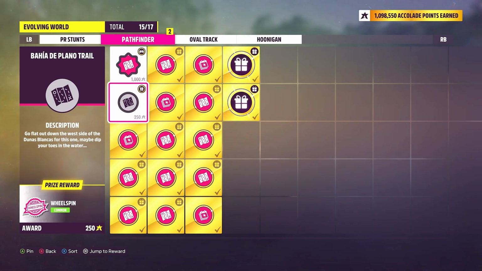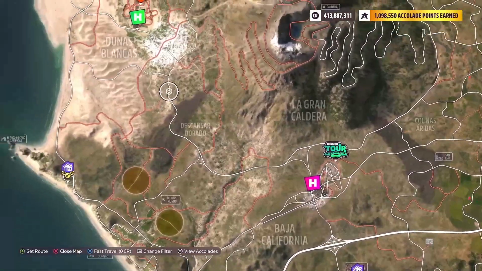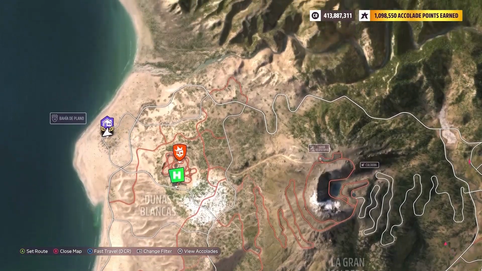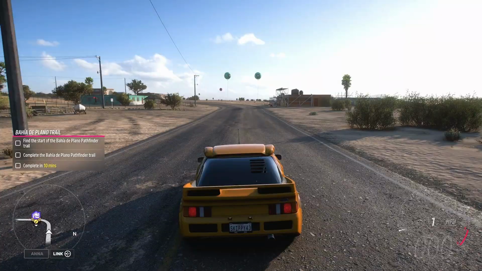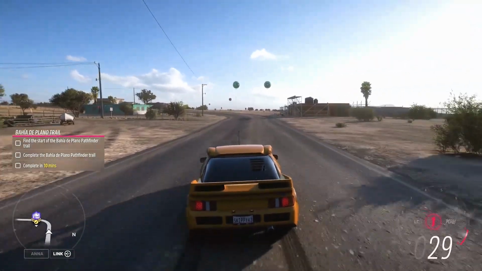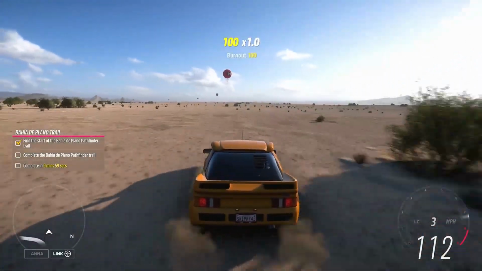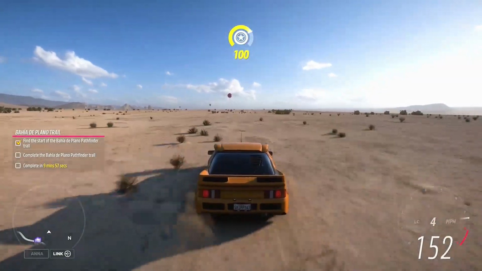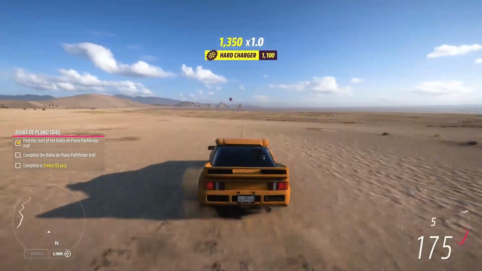Go flat out down the west side of the Dunas Blancas for this one, maybe dip your toes in the water. For our final Pathfinder accolade this week, we are heading to the northwest of the map to the Dunas Blancas area. If you head for the La Cabana Player House, that is where you're going to find your start line. So the La Cabana Player House is just over there around the corner, and our start line is dead ahead. So let's go ahead and get the Baja de Plano Trail started, and you can see the red balloons off into the distance. Again, not going to show you the route, I'll let you guys figure that out, and I'll see you at the end.